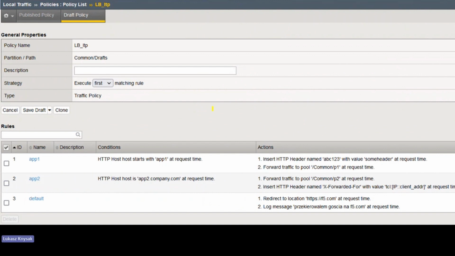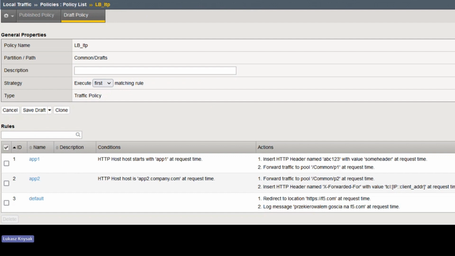You can do pretty much the same, or maybe not exactly the same, but some basic features from iRules can be achieved with local traffic policies. So if you hate scripting, if you're not a programmer at all, very often, instead of using iRules, you can use local traffic policies.